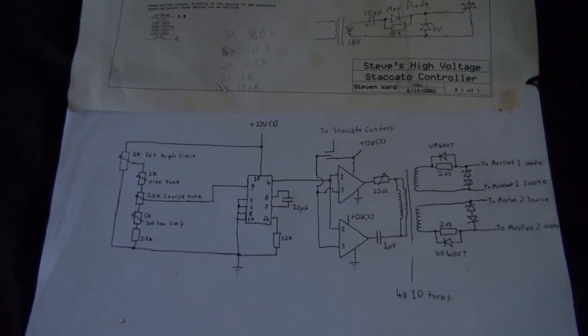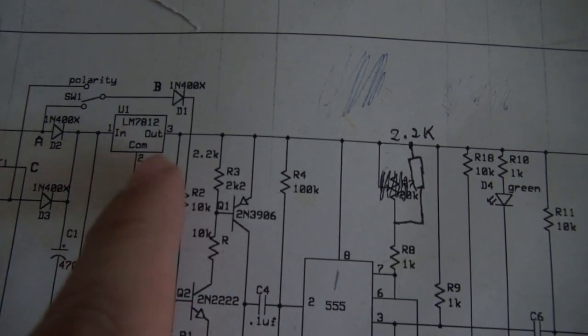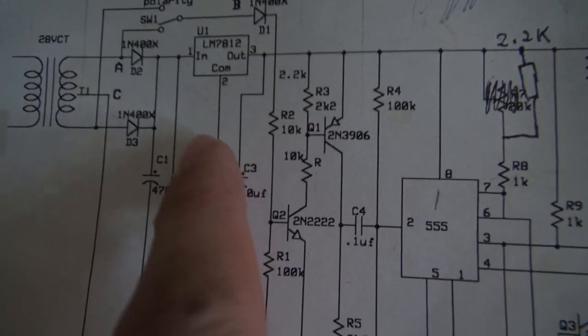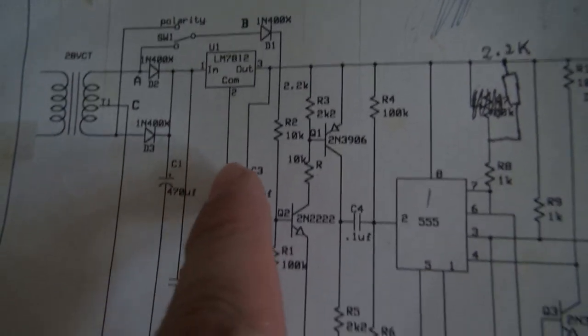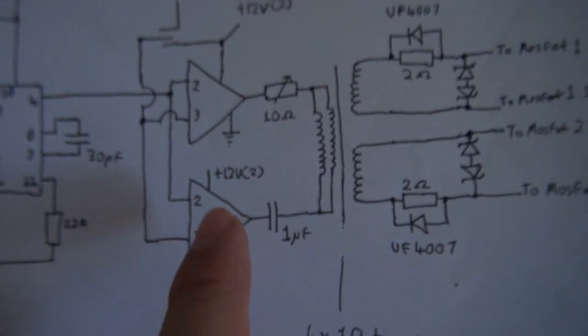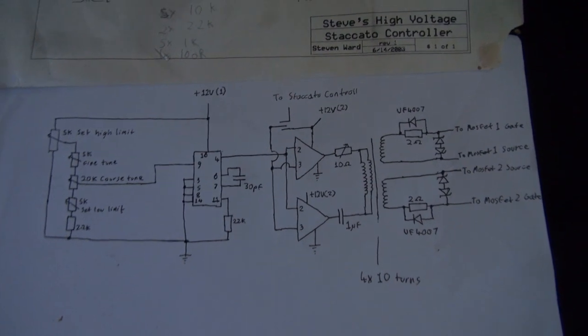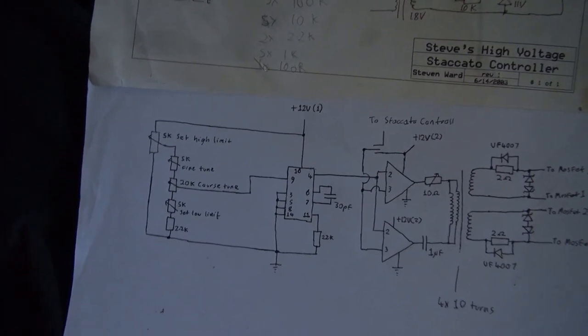Just a couple of things I want to go over. This voltage regulator from the staccato controller is also powering the CD4046 chip. There is also another voltage regulator connected to the transformer, which is powering these two gate driver chips here. And, well, there you go. I completely forgot to draw a schematic, so that's why I'm putting it in right here.